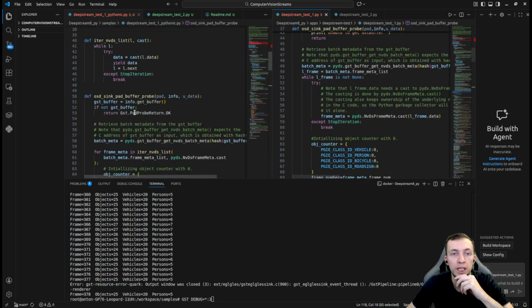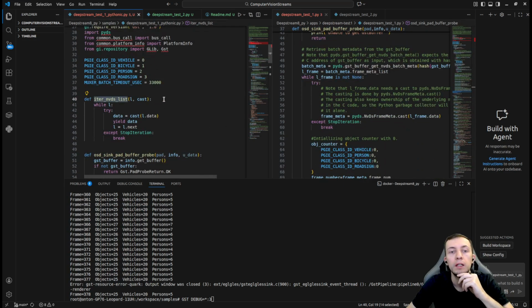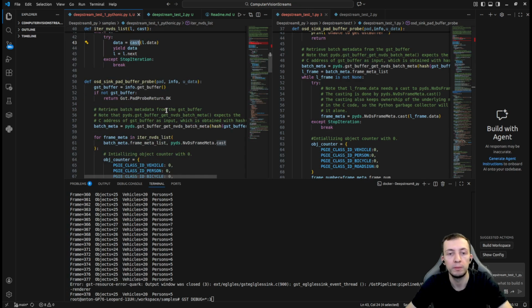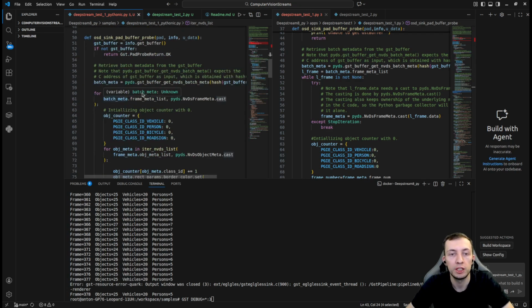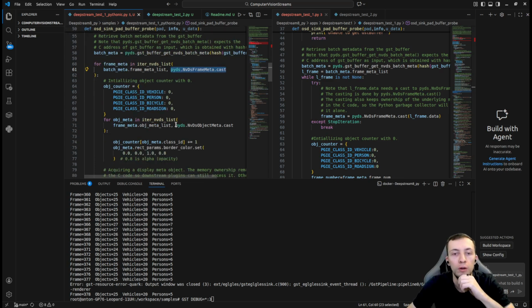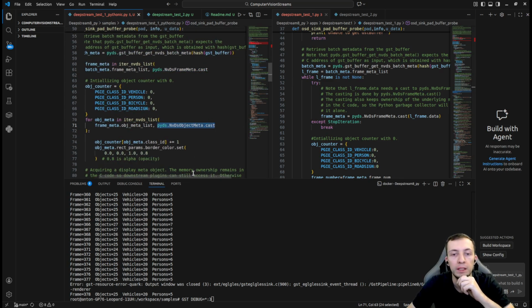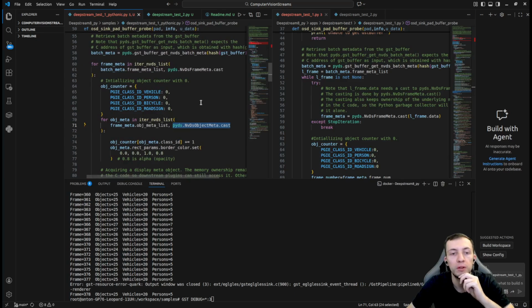So this is a good use case to introduce a function that will iterate through this list, yield data and catch the stop iteration, and make a cast for the specific type that we want. And then we can just use a for loop with our list and the frame metadata or object metadata to be able to perform the correct cast.